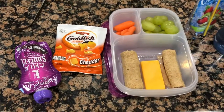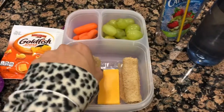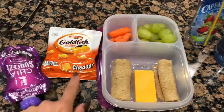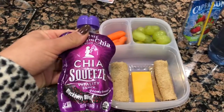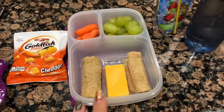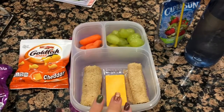Good morning and happy Thursday. Today's lunch is going to be these little Nutella roll-ups for Joel. Some cheddar cheese, green grapes, carrots, goldfish, and these Mama Chia's in blackberry. We have his water and his Capri Sun. I know it's almost the same as last week — I'm not very on the creative side this week, but this is what he's gonna get today.